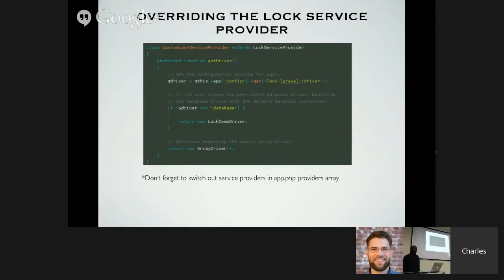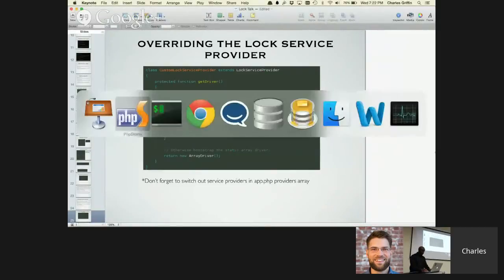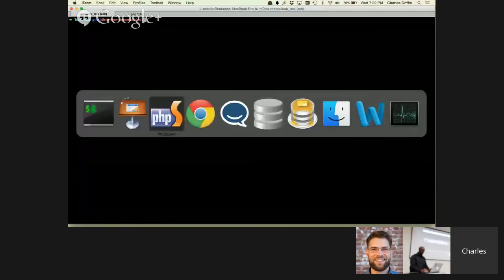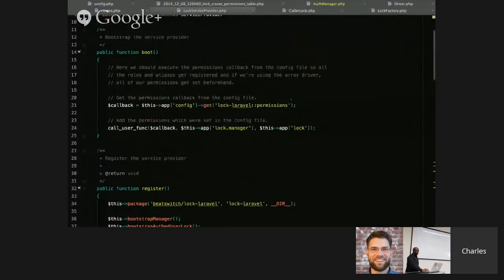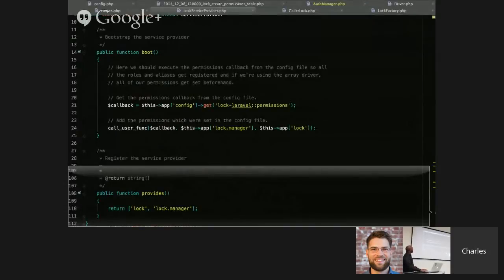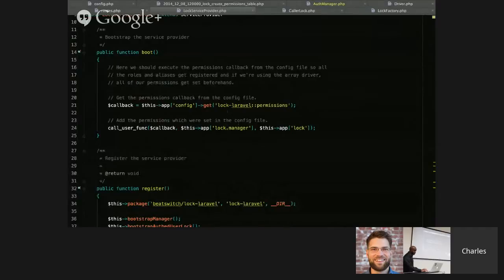So, overriding the locked service provider. We're going to get down into the service provider and look at what's going on here. If you look at the locked service provider, you notice the boot method here. There we go.